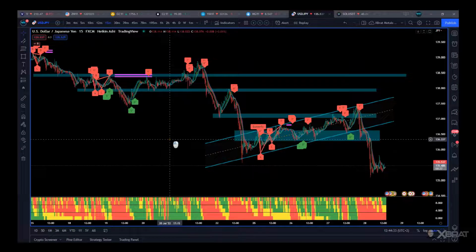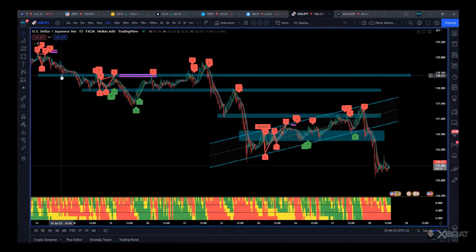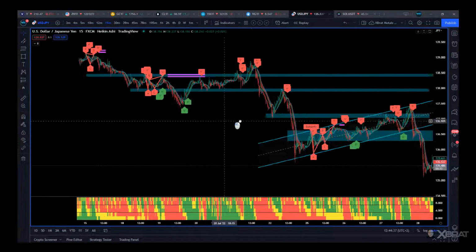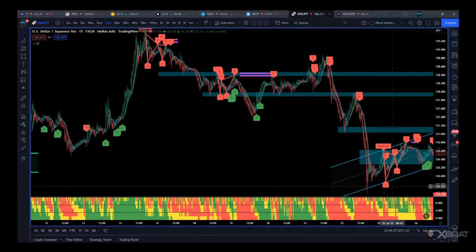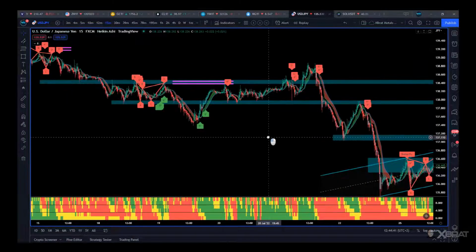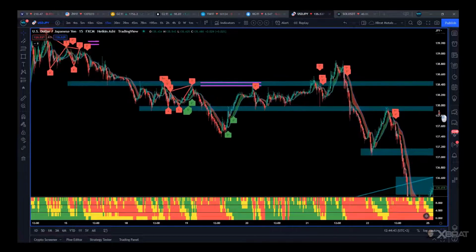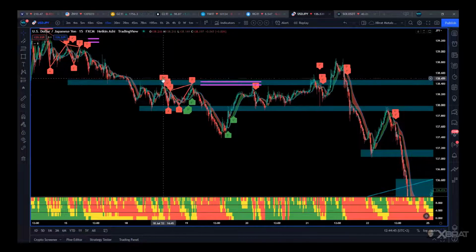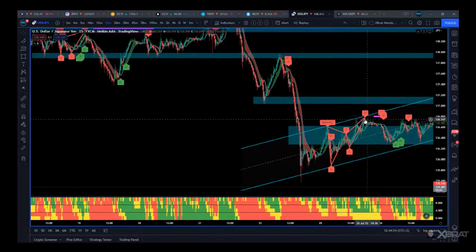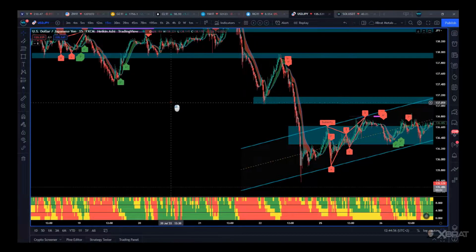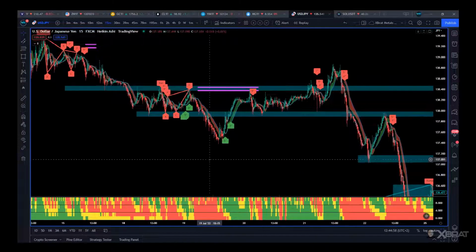Okay, so if we really look left on this point here, let me zoom in. Again, this will take a little time, but you need to understand where I'm drawing this. So one of the things I've also got on here is my auto harmonic pattern indicator. You see the D pivot completed in the automated completion zone here, and again in this point here as well. So they're very strong pivots, if you like.